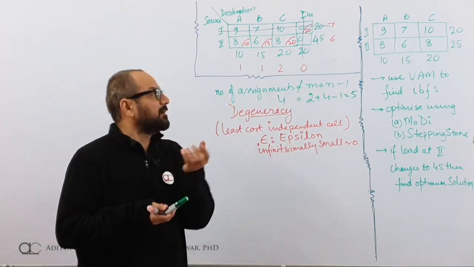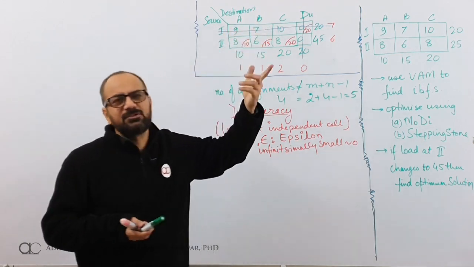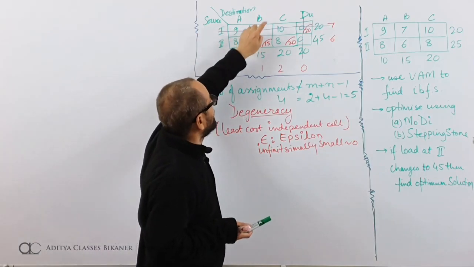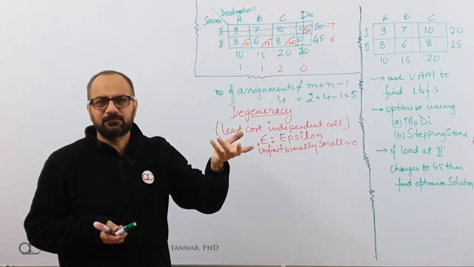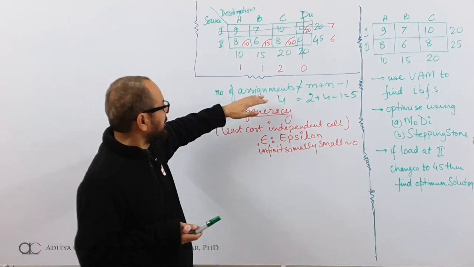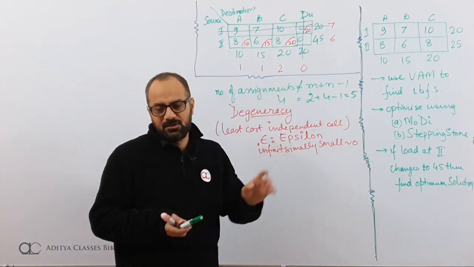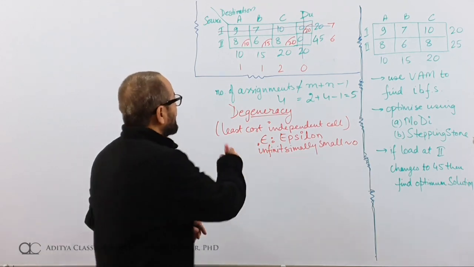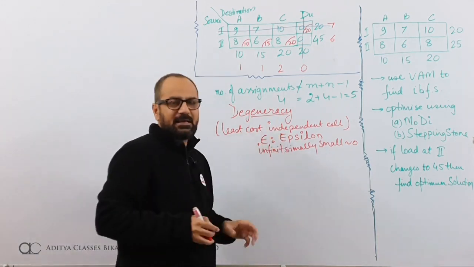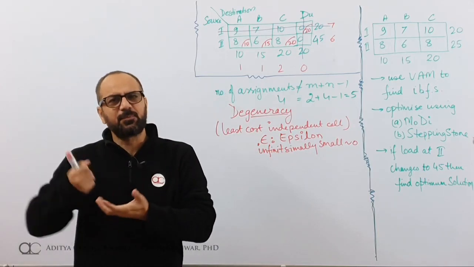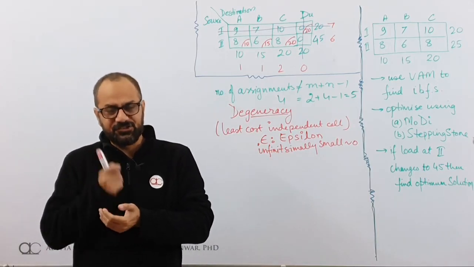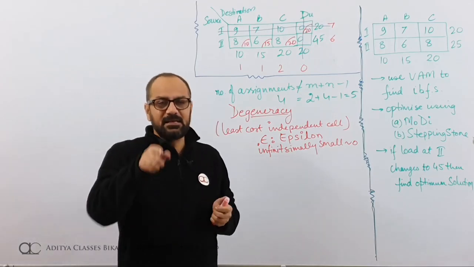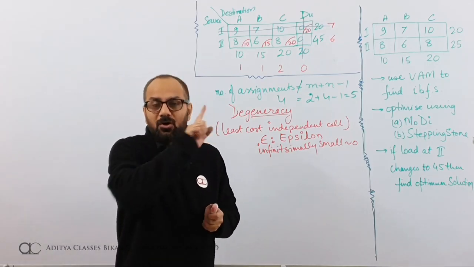Practically it is 0. If I put a 0 over here, 7 into 0 is 0. If I am saying transport 0 units from first B, it is 0. But theoretically it will break my inequality. So I'll put an epsilon in the least cost independent cell. We'll start with the least possible costs and check if those are independent. What do we mean by independent? Independent means that a closed loop should not be possible.